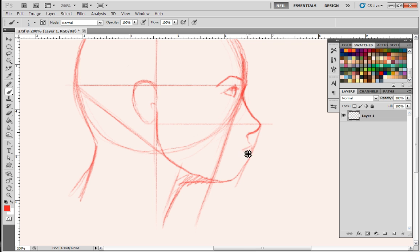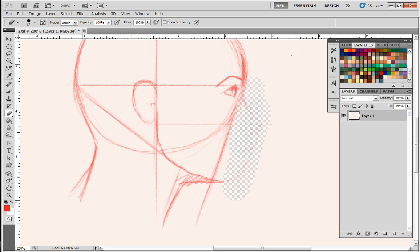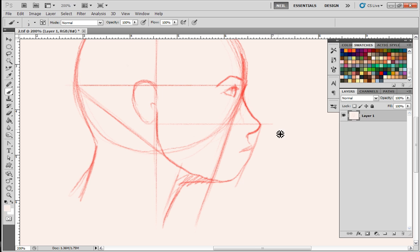I'm just going to kind of rough in. You have this line here, the cheek line that comes along the nose and the eyes. And I think I made the nose way too long already. So let me go. I'm on the wrong layer. Okay, so that's easy to fix. I'll just use this color.